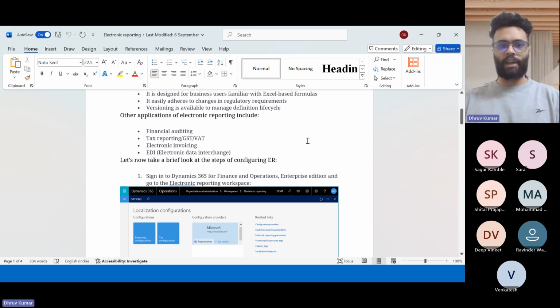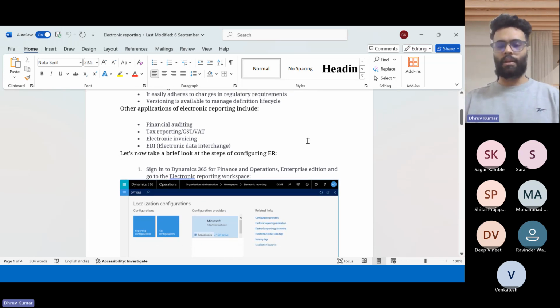On the design side, it is very much easy to get the changes on. It is very much easy to understand, and you can also make your own design. So there are two ways to create the design. The first one is Excel design. The second is MS Word design. Both are available, but the workings are different.